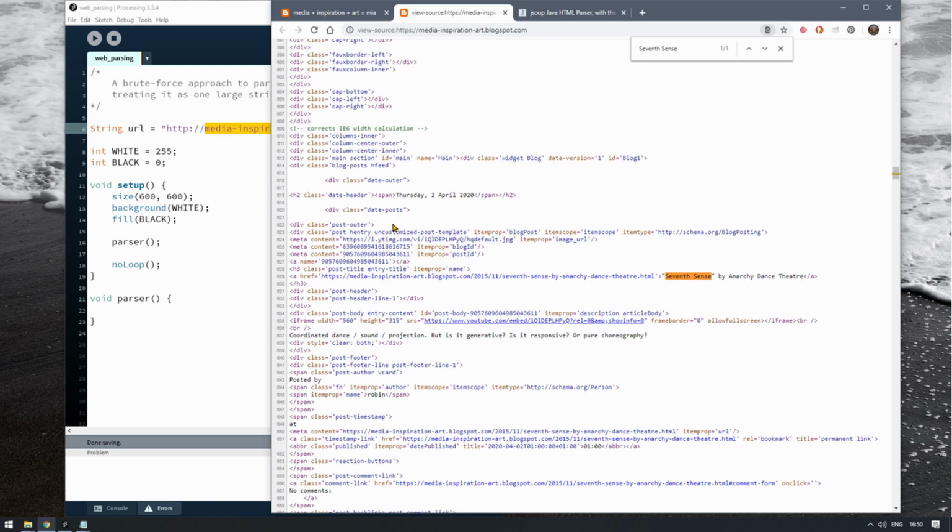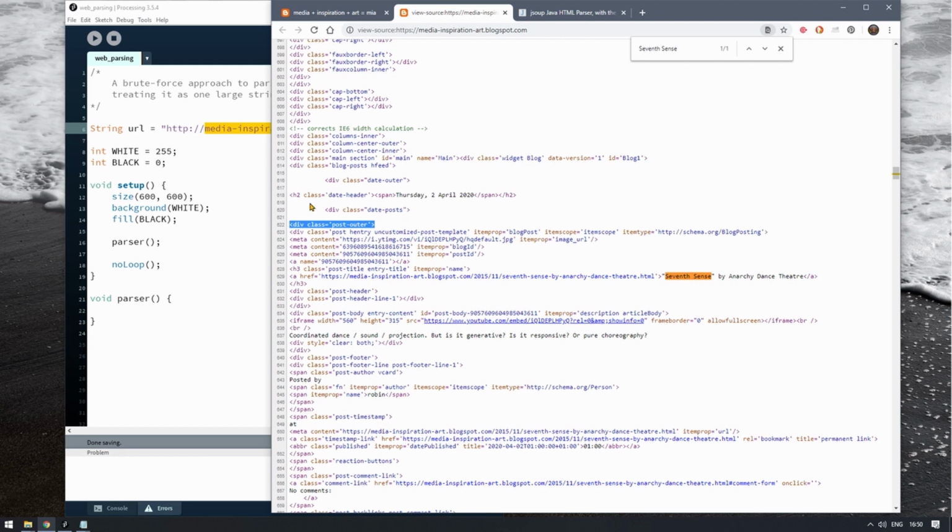And what we're looking for is usually a div, a division of our page. Divs are used to segment the data up into some sort of structure. And sure enough, we have a div here that says class equals post outer. So that seems to define the beginning of the critical information in our post that we need.